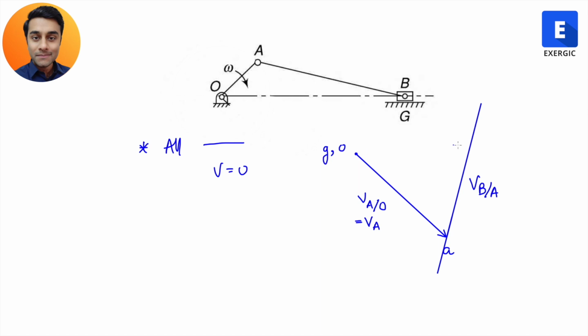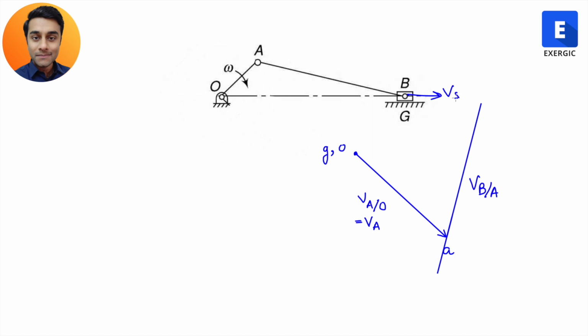You cannot have O here and then again see that G is here with 0 velocity and then again P is here with 0 velocity. It is not going to happen. All the points having 0 velocity are going to be at the same point, at the same place, represented by the same dot. Got it? Write it down. So we know that the velocity of this slider with respect to ground is going to be horizontal, point number 1. It will be in this direction, point number 2, and it will pass from this point, from the point of rest, right?